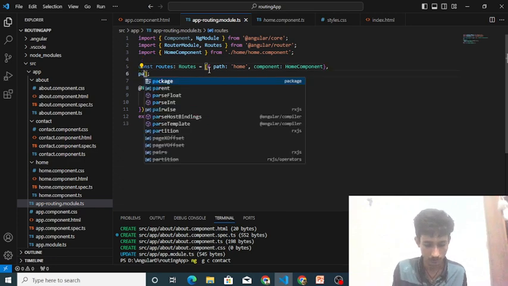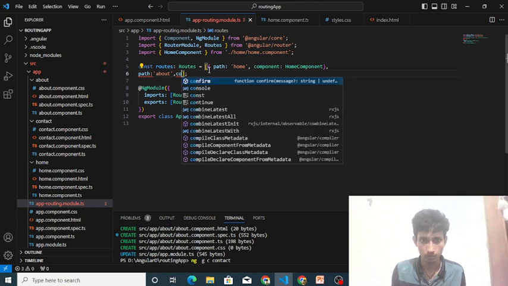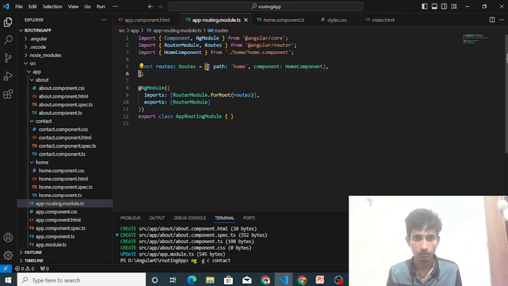Second one, path equals about, and component. I will copy this one.